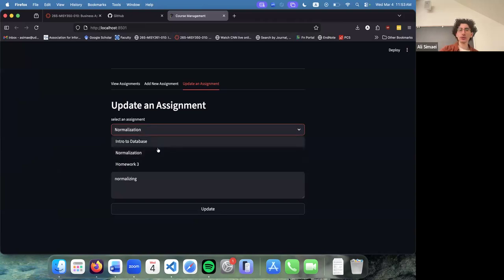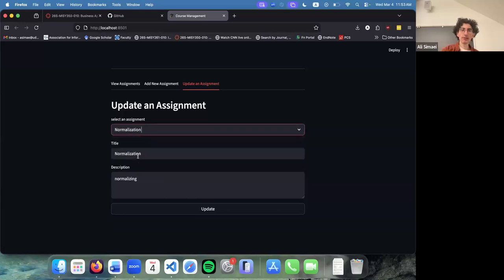Do you see the change? Do you notice the change now? Every time now it is updating. It is updating the preload information with the assignment that is selected. So in this case, you don't want to keep the prior state. When do you want to keep the prior state?